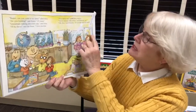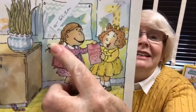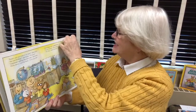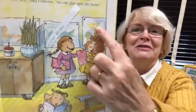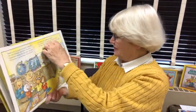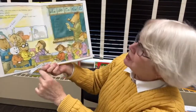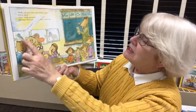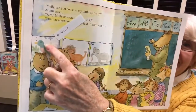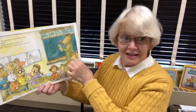But right here, there's three pieces of artwork on a classroom wall. And this one right here, can you read it? It says Eliza. And I think it's also funny because over here, also on a piece of artwork, that's his wife's name, Laurie. So where else do we have names? There's another name, Bayport. And I'm assuming maybe some of these other names are for children he knew. There's his son, Tucker. I made a little note so I wouldn't be spending a lot of time looking for all of these.